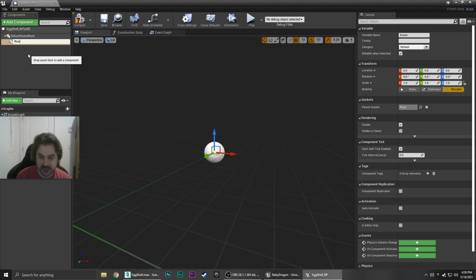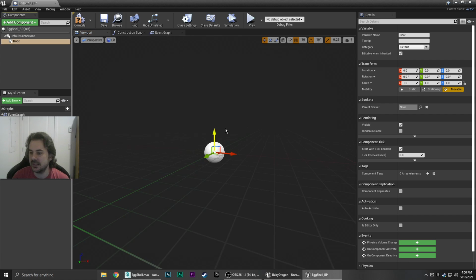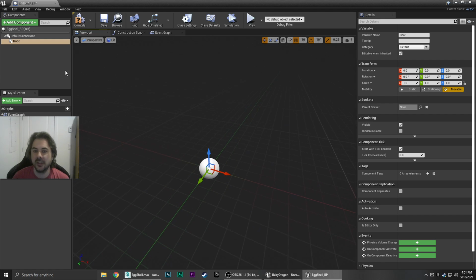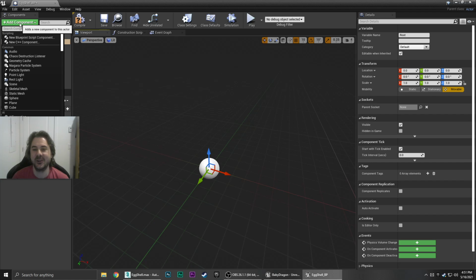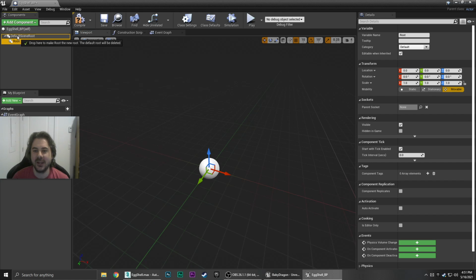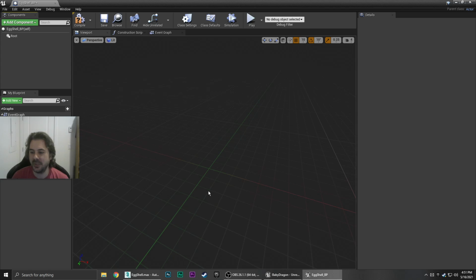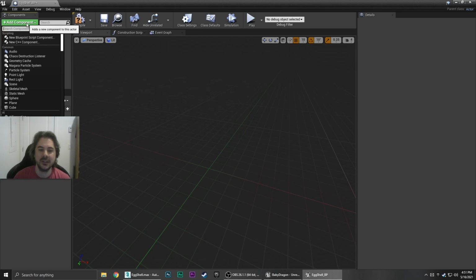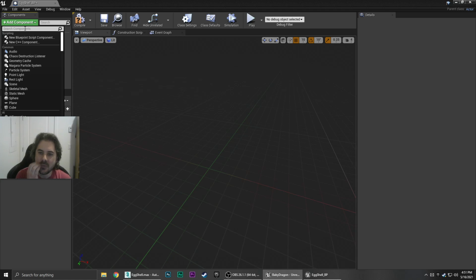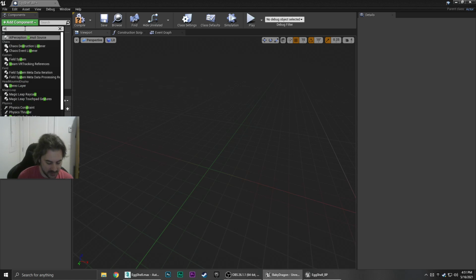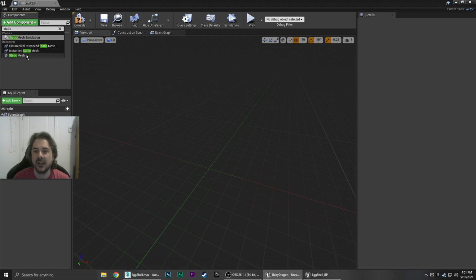The reason we're doing this, so I'm going to name this root. The default scene component has this sphere that drives me nuts. So I add my own, I drag this up, and it replaces it, and goodbye sphere that we don't need. Because I hate it when all of your assets have a sphere attached to them. You only see it in the editor, but I don't know, it just looks weird after you've got your entire scene populated. So then we're going to do a static mesh.